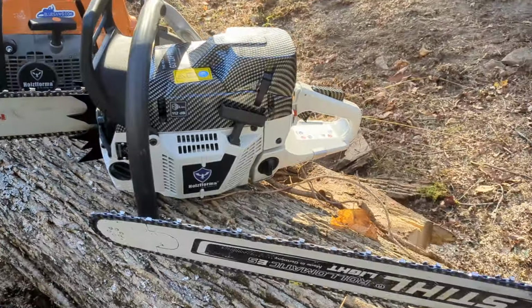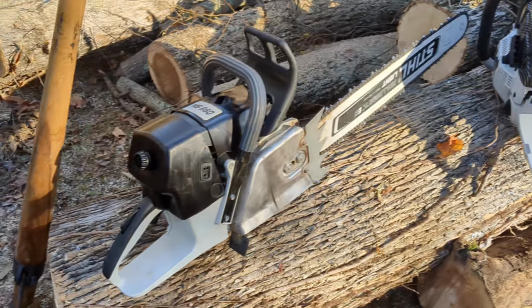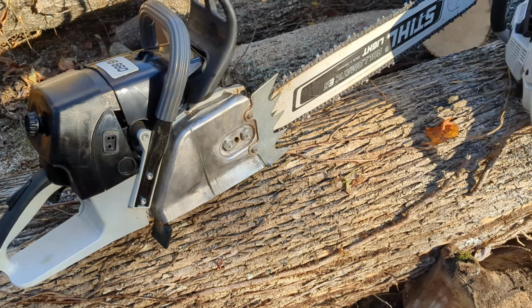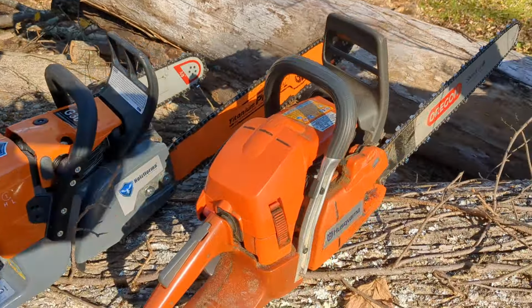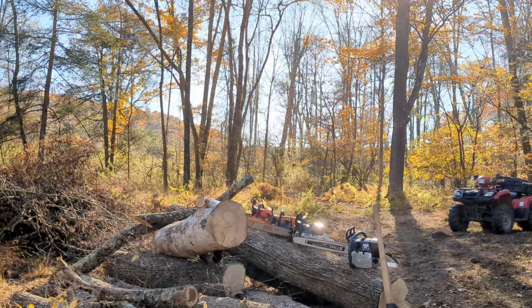What else did I want to show you on these? I don't know if there's anything else worth showing you. I mean, they're saws. Oh, you guys like my fancy silver West Coast style clutch cover? That's mine, it doesn't go with the saw, but it's one thing I can keep clean. I don't know, probably nothing else to see on these. I'll pause you again, talk to you, and then start up some saws.